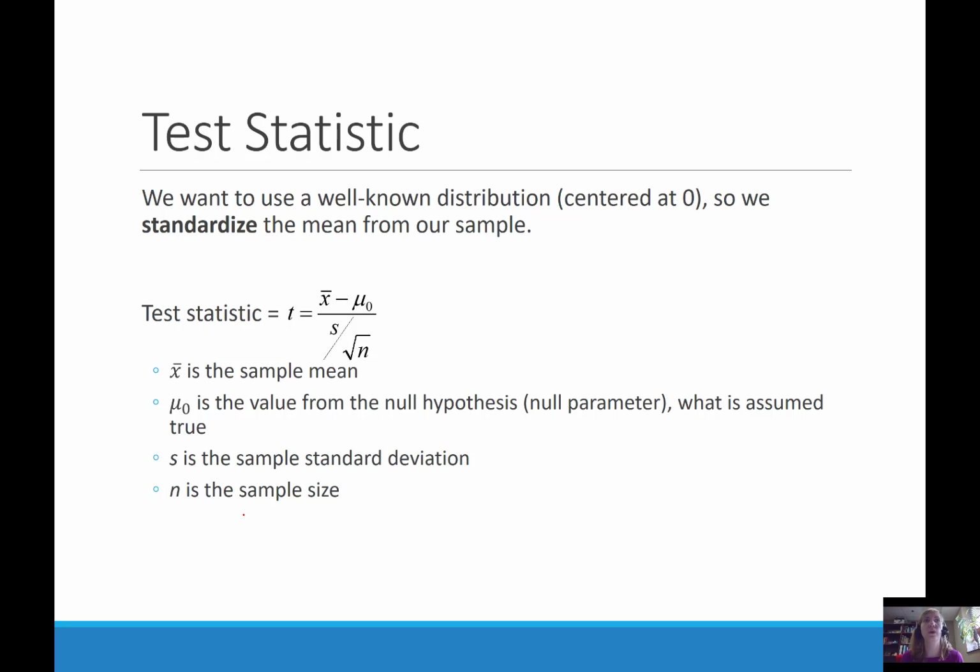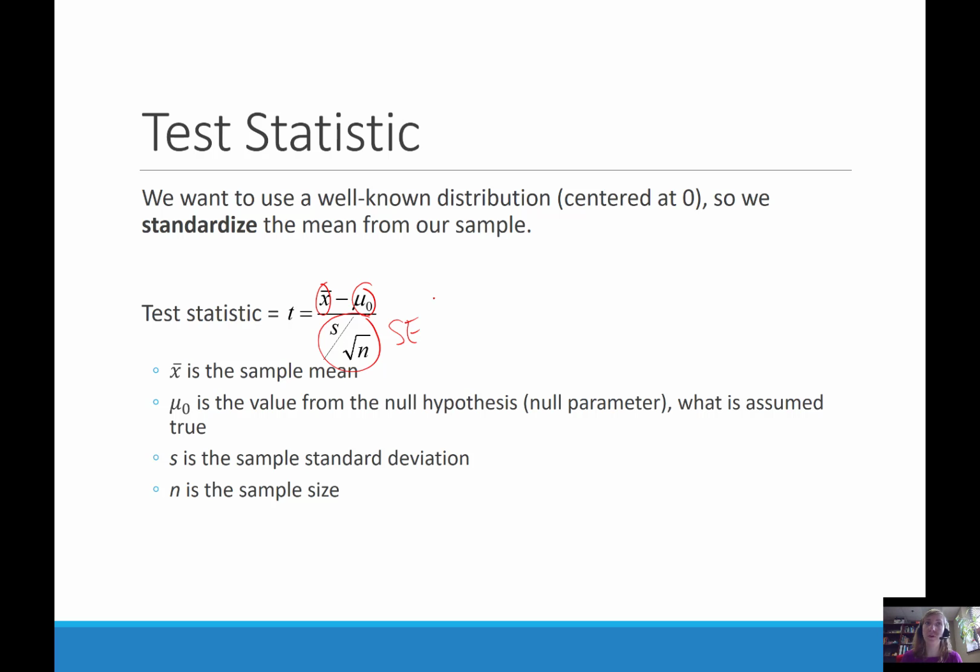Just as a confidence interval has a specific format, a test statistic will always have the same basic format. Statistic minus null parameter divided by standard error. In this case, our statistic is x bar, the sample mean. The null parameter is mu0, the value from the null hypothesis or the null parameter, and the standard error is s divided by the square root of n, or the sample standard deviation divided by the square root of the sample size. We know the sample mean, the standard deviation, and the sample size from the summaries lecture.